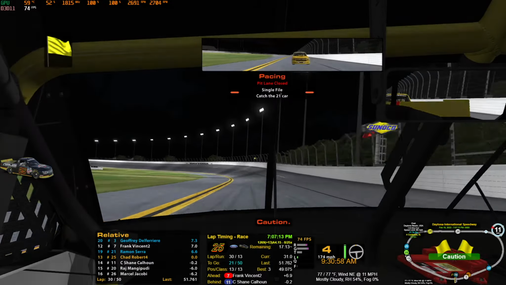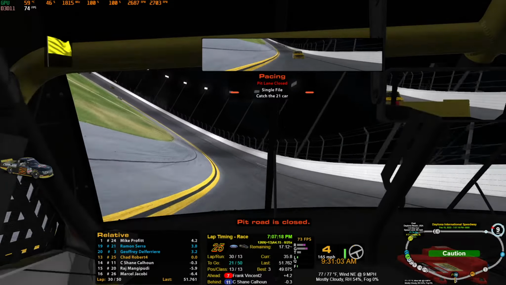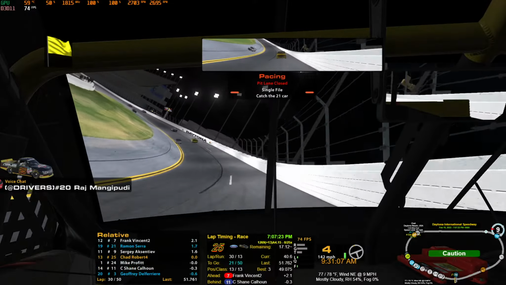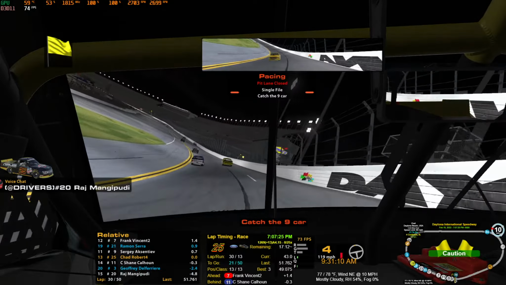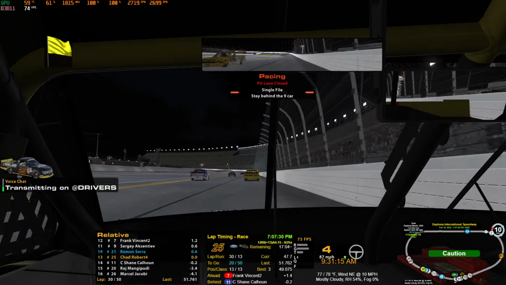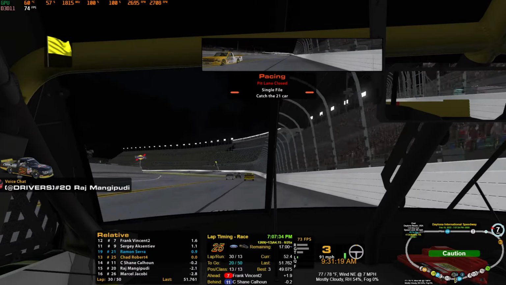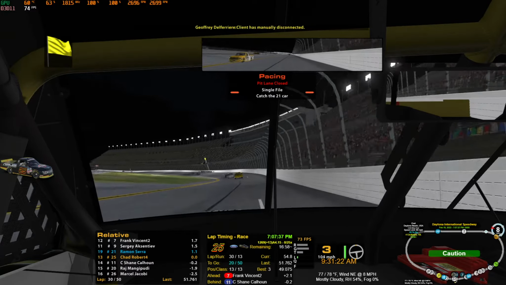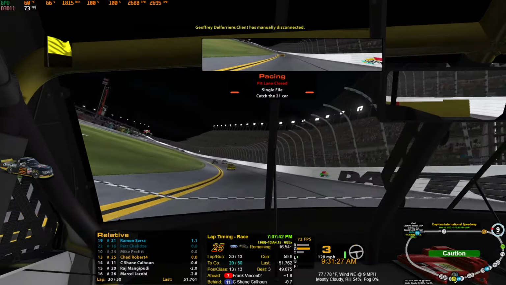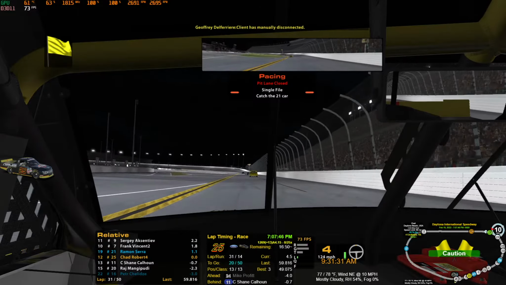Speak of the devil. Awesome. Got anything to say about the car? The road is closed. Okay, you can be lining up behind the 21. Wow, you guys were just talking about that. You can line up behind the 9. Checking up on the front stretch. Behind the 9. You can be behind the 21. 20 laps to go.